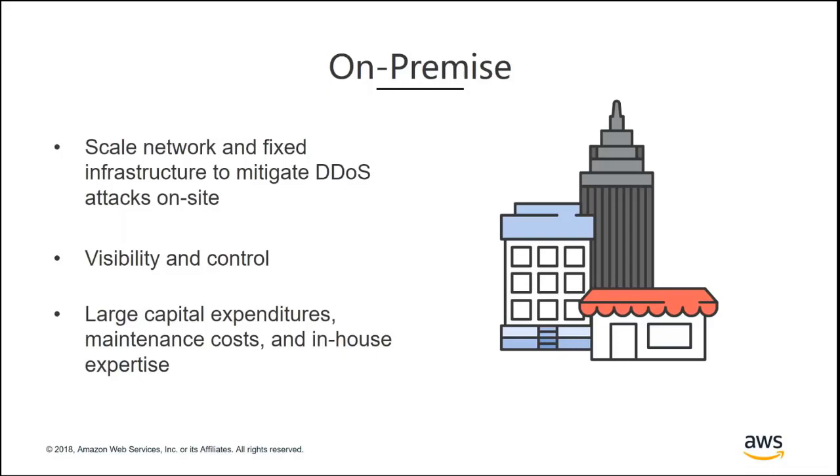For the on-premise solutions, some of the challenges were around scaling. As your network grew, you would have to buy more capacity, so you maintained enough overhead to handle attacks, and you would also have to buy these expensive appliances as you go. So every time you added a new POP, or if you vertically scaled a point of presence, you were adding more appliances to make sure that every ingest point was protected. And also your visibility or control was limited to that which a vendor gave you in the appliance.